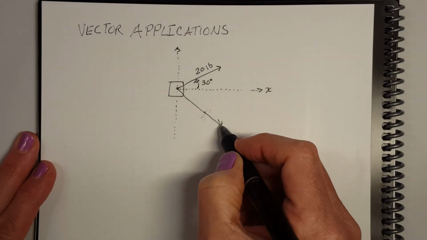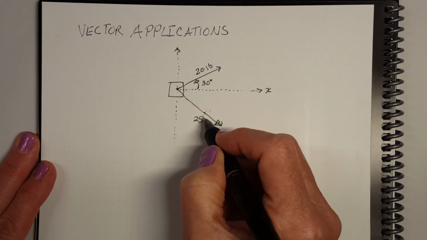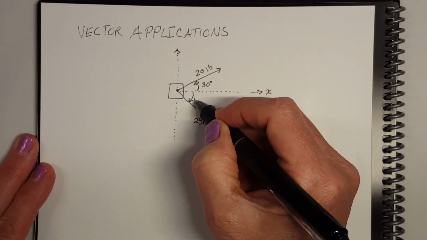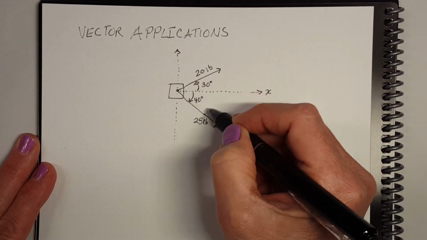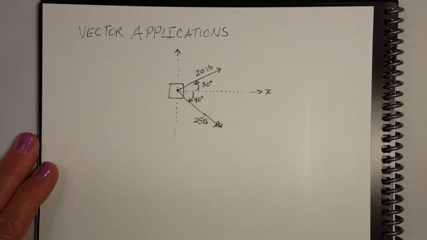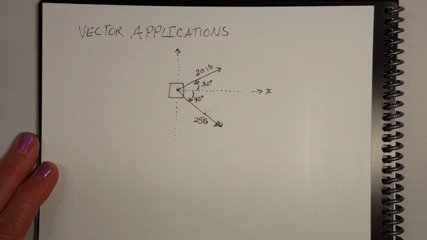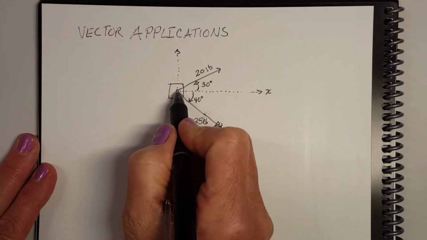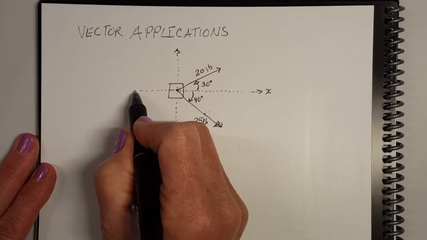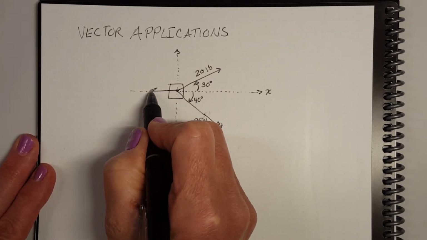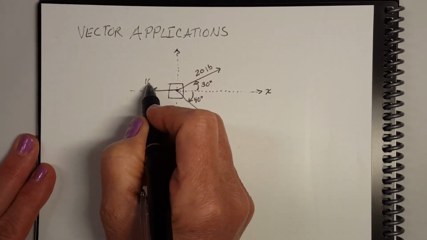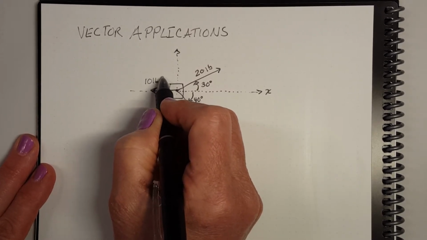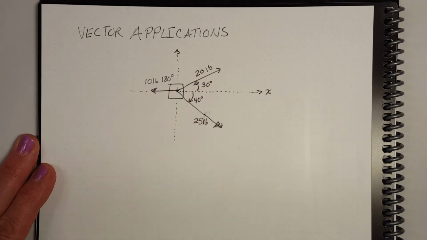And then I have a force of 25 pounds, and it's going to be pulling at an angle of 40 degrees in the direction that's sort of below the x-axis there. So that would be a negative 40 degrees if we were talking about standard position. And then we're going to put a third vector on, and we're going to put that one on the negative x-axis. So this is going to be 10 pounds. And so essentially we would say that that's at 180 degrees in standard position.